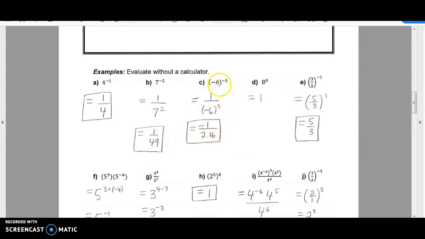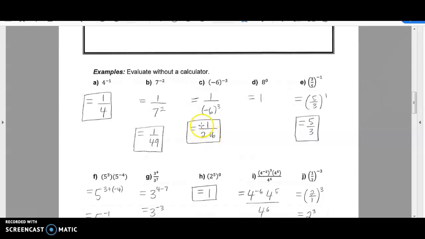Moving on here, we have a negative base. The base is negative 6, so you don't change anything on the negative 6. All you do is move it to the denominator. So it becomes 1 over negative 6 to the power of positive 3. Notice here, the sign on the base was negative, that stayed negative. So you never change the sign on the base, you only change the sign on the exponent. So the negative 3 exponent becomes positive 3. Negative 6 to the power of 3 is negative 216. So the final answer here is negative 1 over 216.